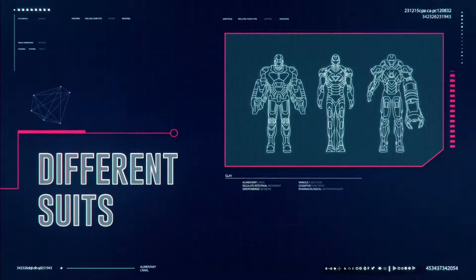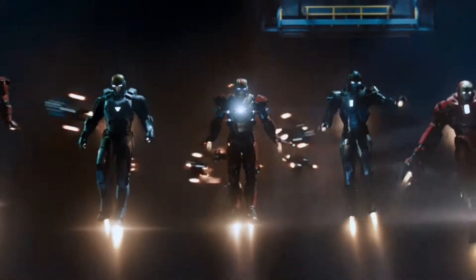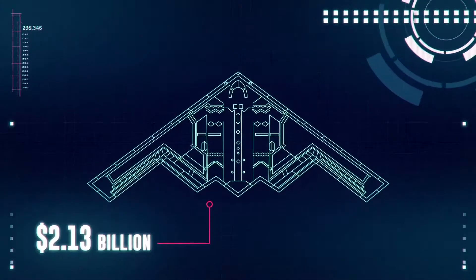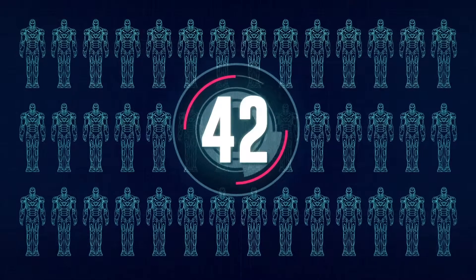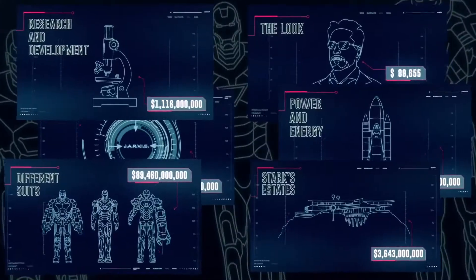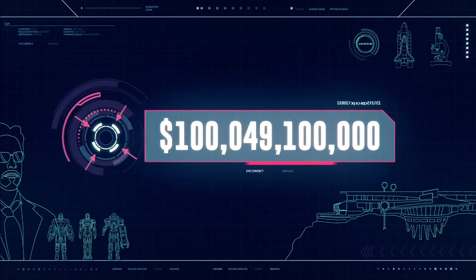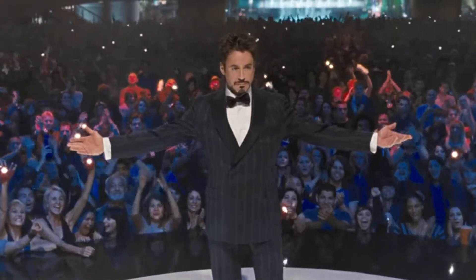To calculate the cost of all the different Iron Man suits would be impossible because they each have different functions and capabilities. To find a real world cost, we're going to take the cost of the most high-tech aircraft, a Northrop Grumman B-2, which costs $2.13 billion per craft, and assign that cost to each suit. If each of the 42 suits is $2.13 billion, that gets us to $89,460,000,000. These numbers added up give us a grand total of $100,049,100,000. If anyone could afford to be a superhero, it would be Tony Stark.